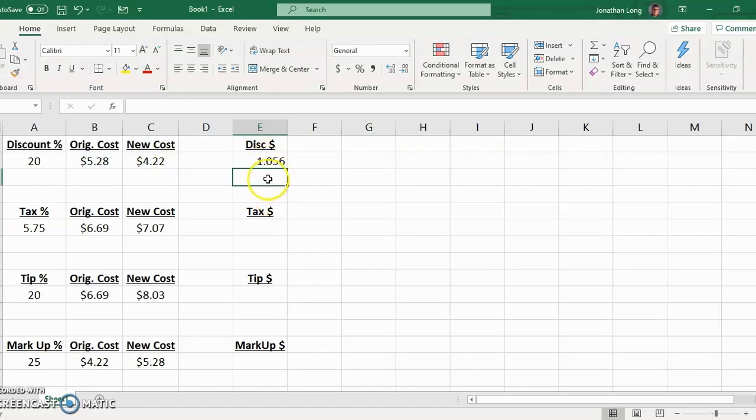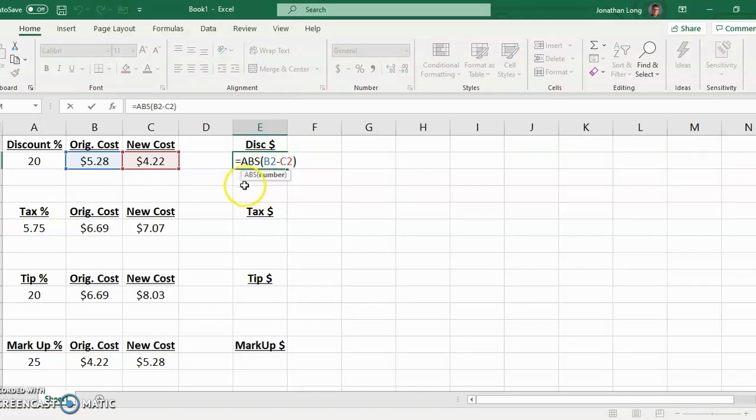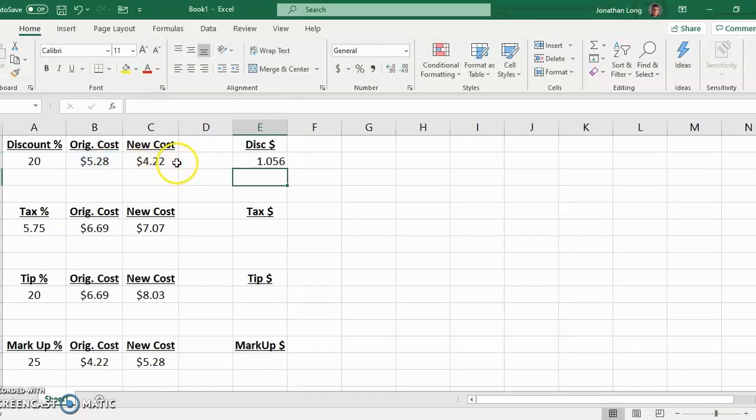All right. So again, I'll double click so you can see it. Equals ABS, that's absolute value, parenthesis, subtract these two costs. The original and what you're actually doing with now. All right. Now you'll notice my number looks kind of weird because it's not set in terms of money.